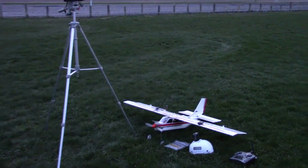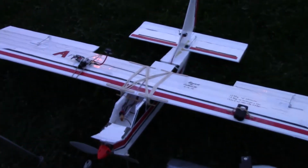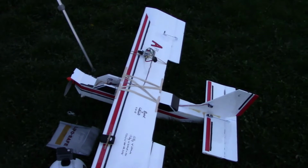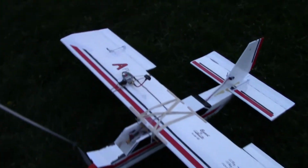Alright, so all done with the maiden flights, our batteries are all dead. But as you can see, I would just say it's a lot more fun flying with this plane than with that big cargo plane. This one's just so much faster and more nimble, it's got a lot more aerobatic capabilities. That big cargo plane's really slow and definitely underpowered by now. I've added too much weight to it. But this thing is really fast.